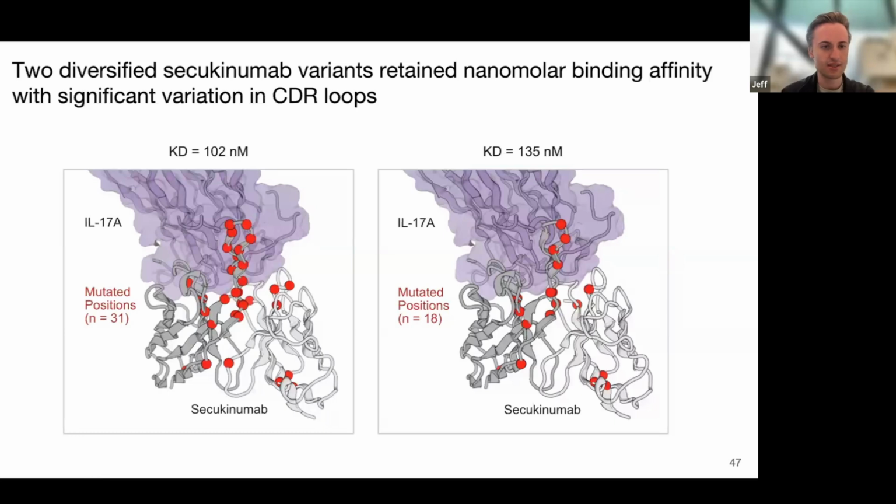This was exciting because hopefully you can see that we are significantly changing the CDRH3 loop here, which is making all of these contacts with the antigen. So this really shows that we can perhaps not design therapeutically relevant binding affinities, but we can completely change the CDR loops, which could be useful if you have maybe a starting antibody in a local fitness optima that you need to jump out of, that nearby sequence space, and then find something that you could then again optimize over multiple rounds of design.